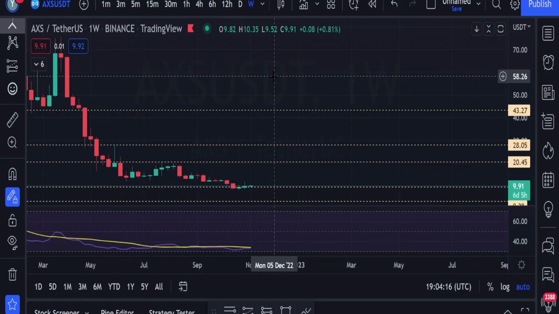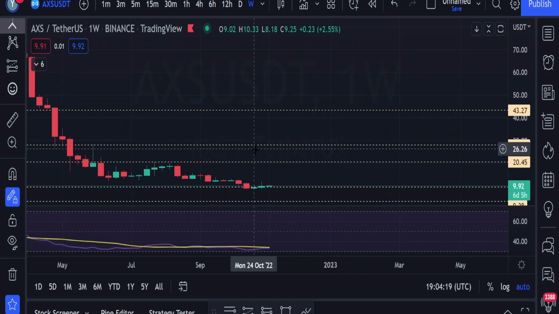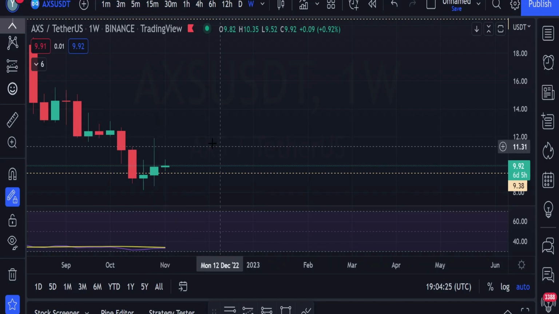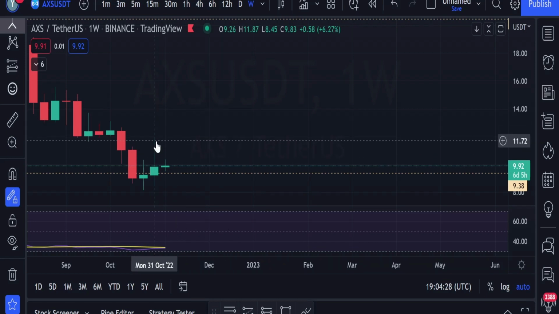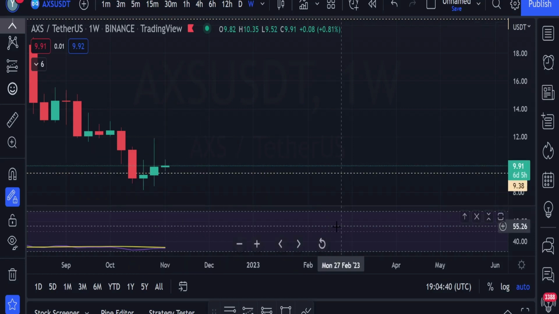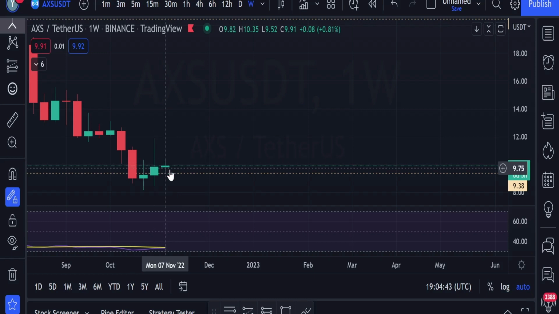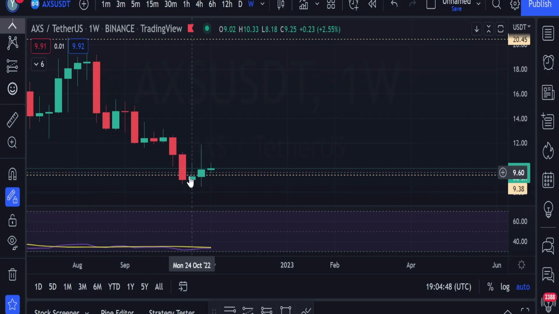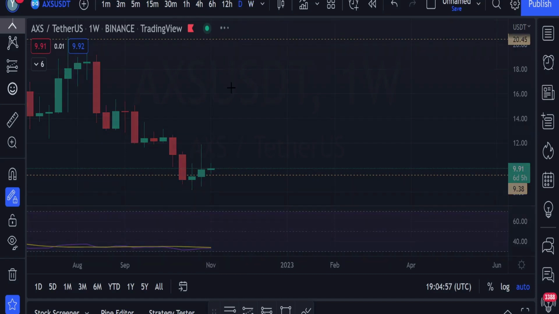So on the weekly, what are we saying here? We rejected that zone, but this candle is not bullish enough because this candle has a long upward tail, right? This candle has a long upward tail, which means the price is kind of rejected, but the candle is still green, which still looks good. And the next candle that opened yesterday or today is still green. At this moment, weekly is neutral, but you know we are at a support, which makes it of important position in this chart, right? So I'm going to check the daily candle now.